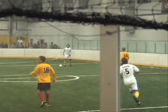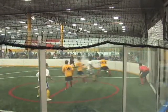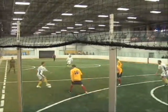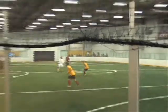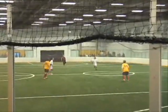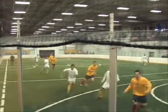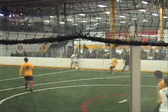Number 23 turning, looking upfield, dumps it into the corner. Jimmy Wade playing tough defense against Aaron Susi in the corner. Aaron Susi with the attempted turn, that's gone wide, and Garth Archibald now takes a touch to the left for San Diego, playing it all the way back to Swift in his own zone, back to Garth. Garth chips that in, hits a Dynamite defender, and it deflects wide. Tony Avery giving chase to no avail. Jimmy Wade collects and tries to play that one out. He's missed the ball, though, and that's gone dangerously across the mouth of the Dynamite goal.